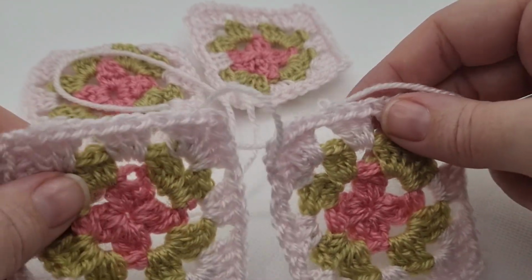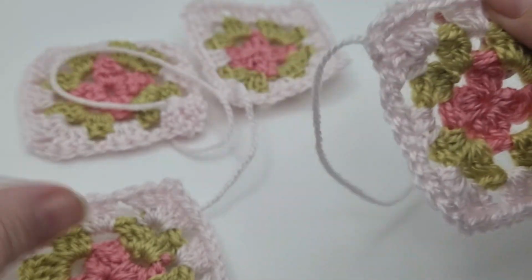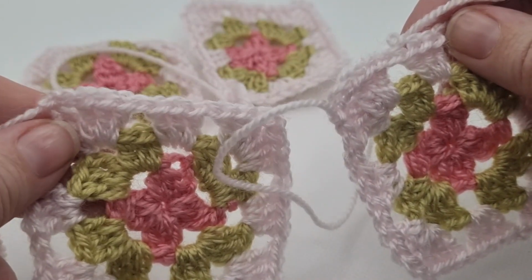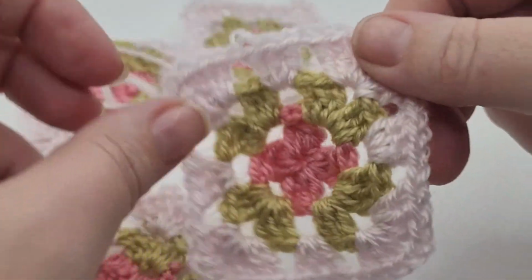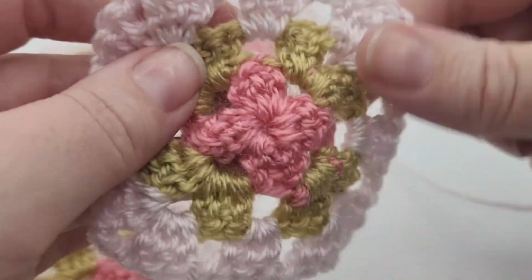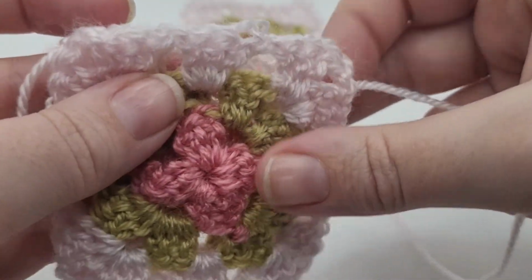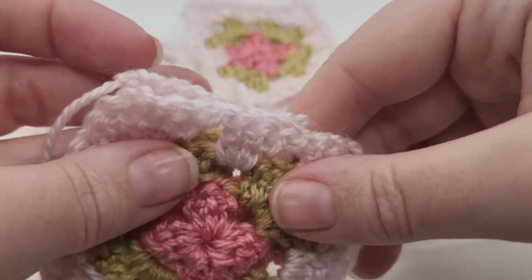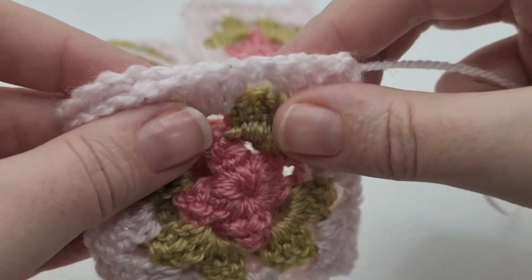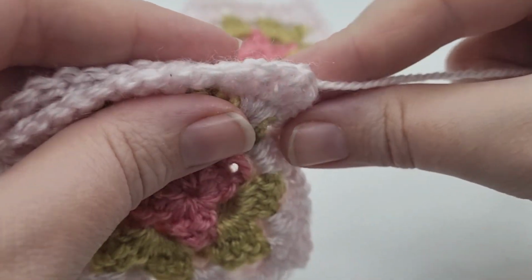So on our first squares that we're doing, we want to make sure that that piece of yarn is in the top left-hand corner. We also want it in the top left-hand corner for the next one. So if you turn that one over, so you've got the back facing you, and then put it on top of the other one so you've got your right sides facing, and now your working yarn's up here on the top right corner, and we're going to be sewing along this direction.